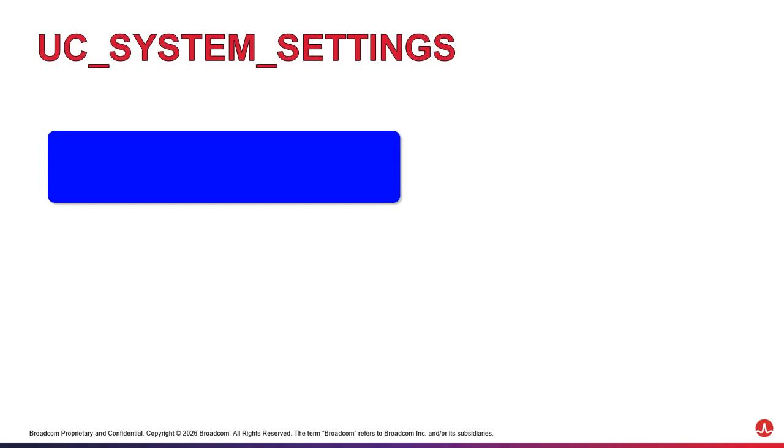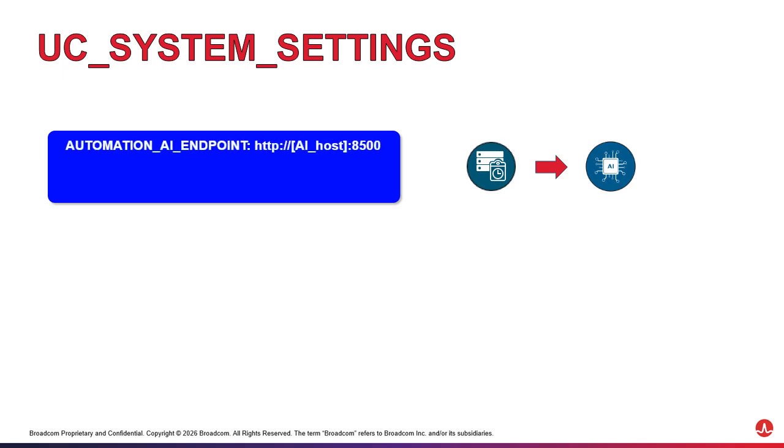In UC system settings accessible through client 0, enable the connection between the AE's JWP and the Automation AI REST API. Create a new variable called automation_AI_endpoint. Here, set the URL of the Automation AI REST API. The host should be the system where the Automation AI folder was copied, which can be different from the Postgres host. Set a timeout setting for Automation AI REST requests in the event of a failure of response. The default is 600 seconds.